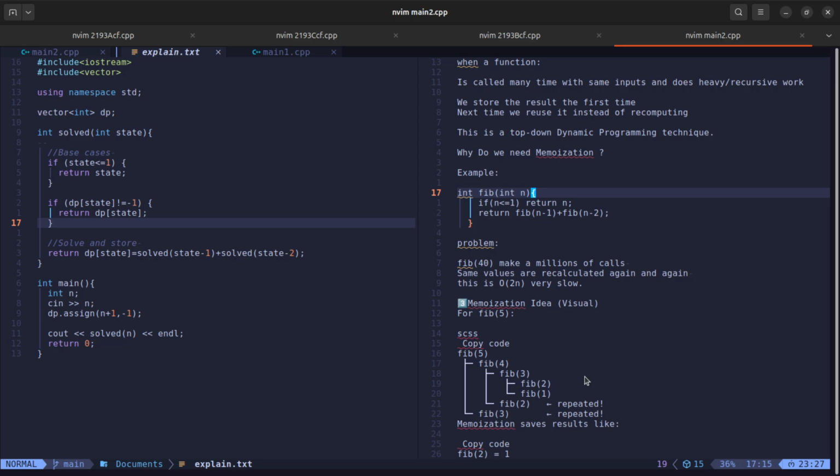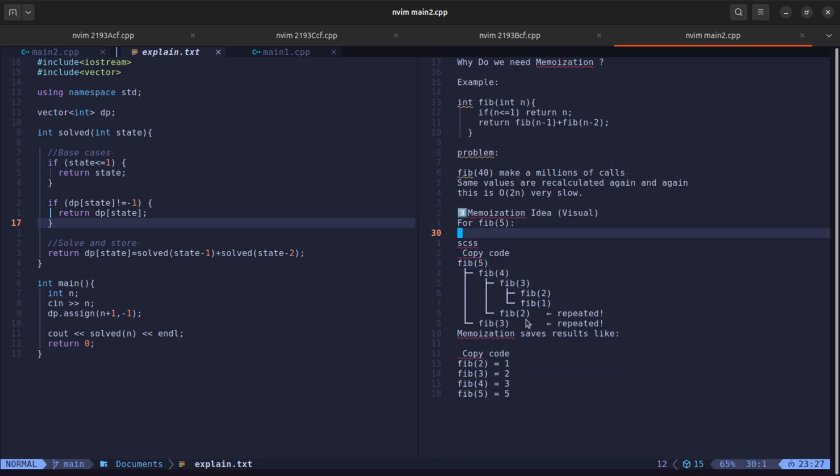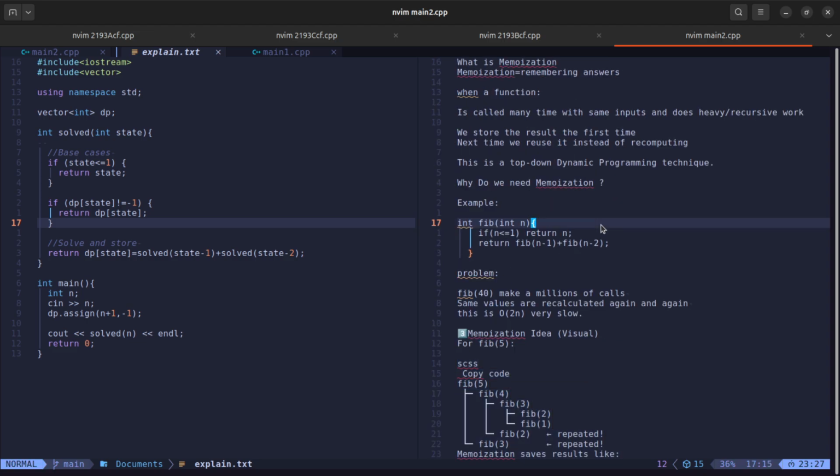What we do to counter this problem is use memoization. What do we store? Every index value. If we don't do that, the normal code will repeat all these calls again and again, which will be the worst case scenario for the server and the computer. To counter this problem, this is the code of memoization.